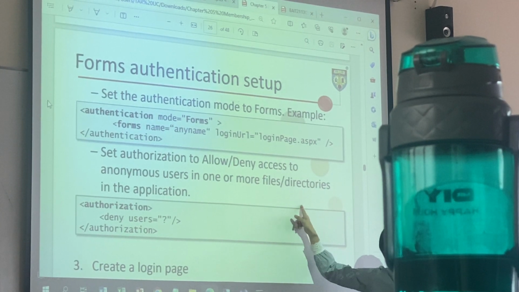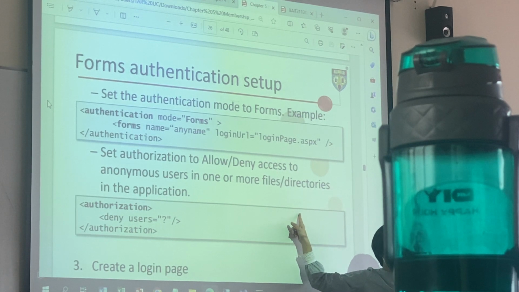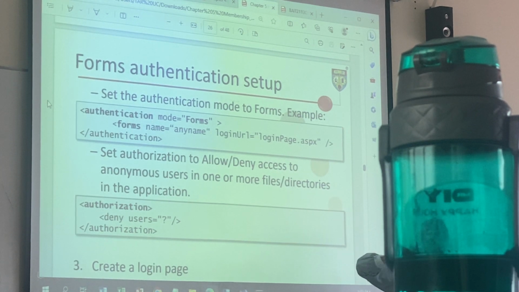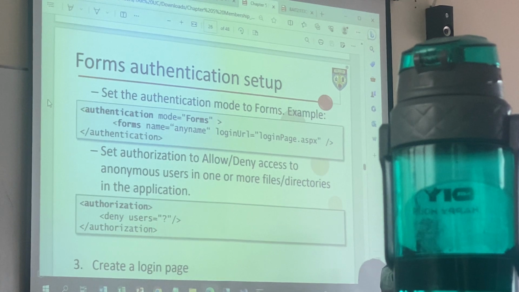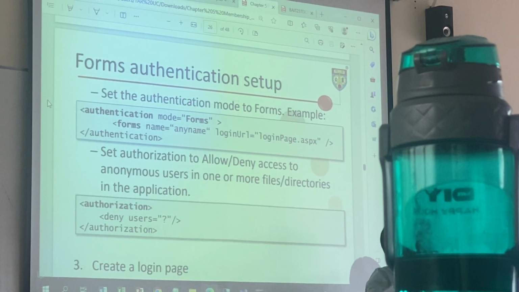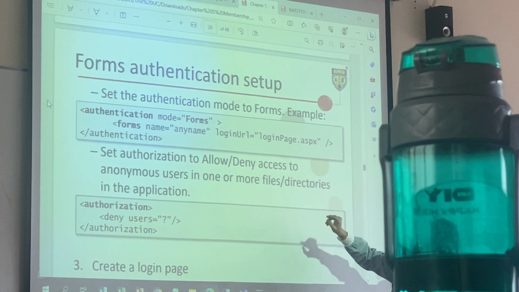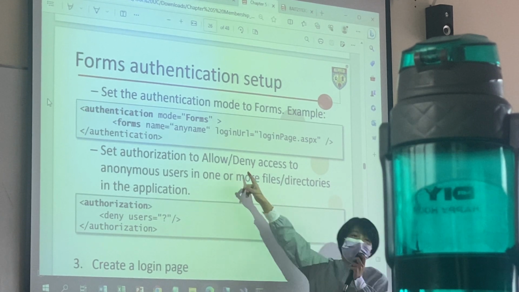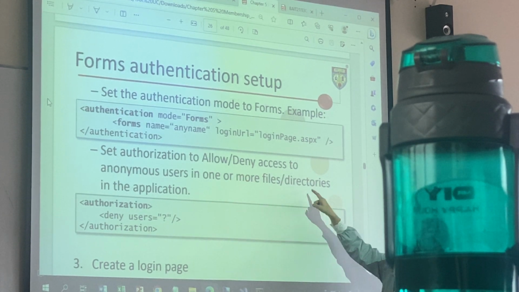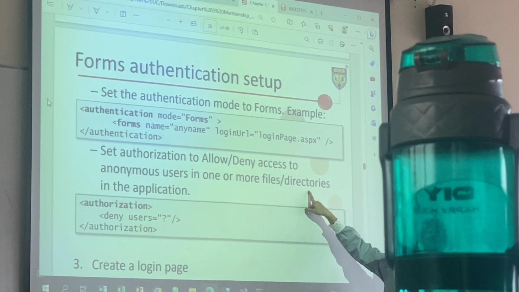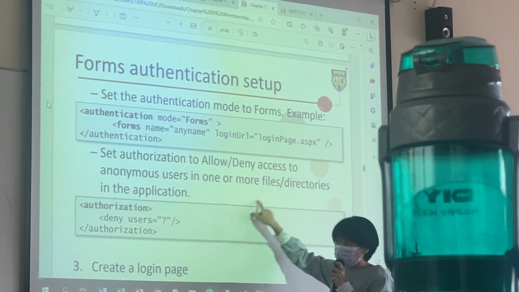Directory means folder. In one web application, you may have the folder admin, and in the admin folder you have a lot of pages that only the admin is able to access. So in that case, we can set the authorization to allow or deny users access to this admin directory. How to set it is inside our web.config.